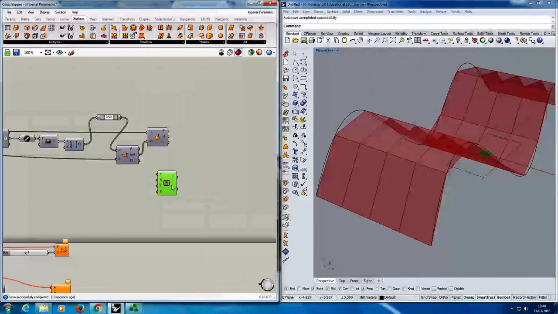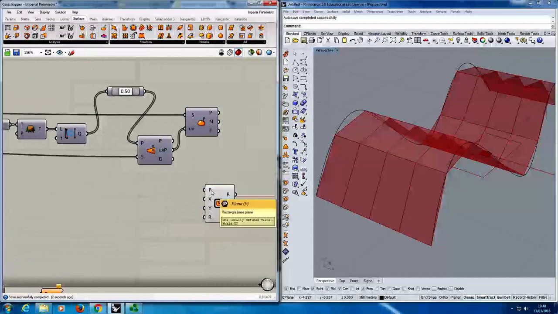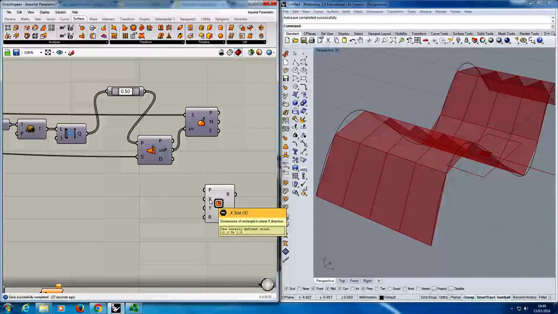If you were to type rectangle, as an input it asks for a plane, and then dimensions of the rectangle in the x direction and the y. Interestingly, and quite uniquely, that comes as a domain: minus 1 to 1 is the default for the x, and then the y is also minus 1 to 1. So if we were ever to input something, it wouldn't be a specific dimension, it would actually be a domain. So it's always good to hover over the inputs and see what it's asking for. Because here, minus 1 to 1, you're like, oh, that's not a dimension. So actually, this has a width of 2, as it were.